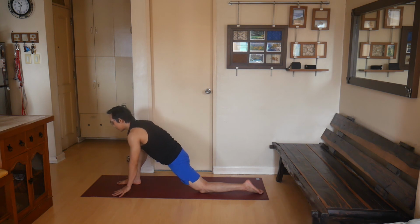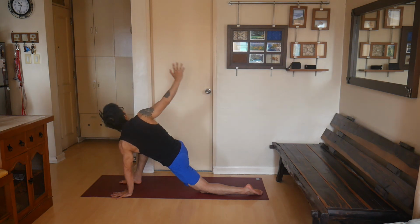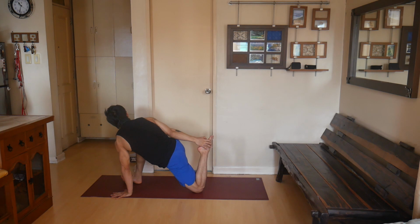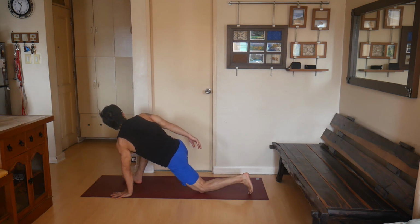Now we'll stretch the quads more. You twist your right first and extend your right hand up. Then reach it back, bend the left leg and hold your foot. So once you have the foot, pull your heel close to your hip, but that should not hurt the knee. If it does, then just let go of the foot.